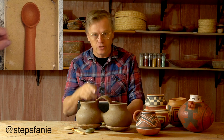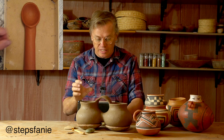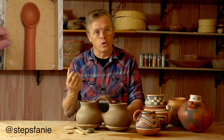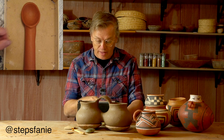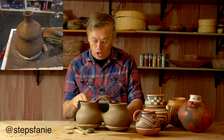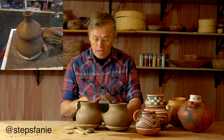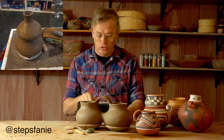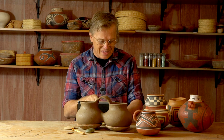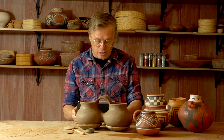And then Stephanie Mall did a ladle. And this is an interesting form factor on this, because the handle is pretty thick compared to the size of the bowl. But she's got a rattle handle too. So there's also a video on hers showing her rattling the handle. So good work on that. That looks really nice. And then she did the bilobal jar, again with kind of an incised design on it, kind of a fish scale sort of design. And if you look at her Instagram, there's also a picture of this bilobal jar fired. I think this ladle might be greenware in this picture, but you'd have to look at her Instagram to figure that out.